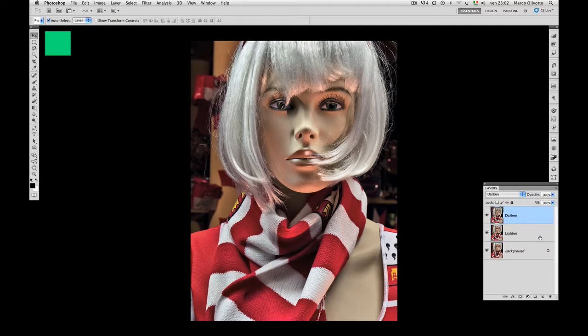Okay. Now you're going to notice that the green square in the top left corner has turned red, because I'm going to dive in deep waters and show you a rather complex technique, which you may like if you're after extreme effects, though. This is a very new technique I've invented and which I show here for the first time, so I hope you enjoy it.